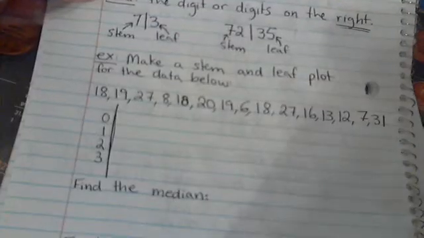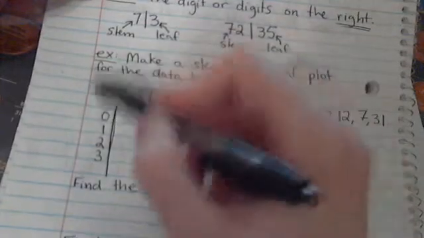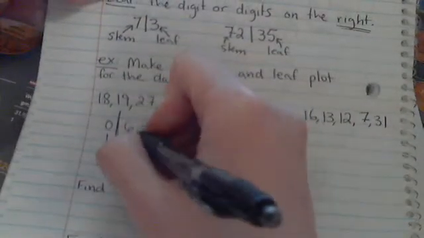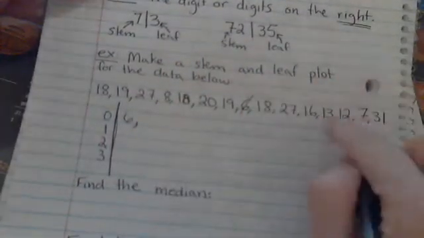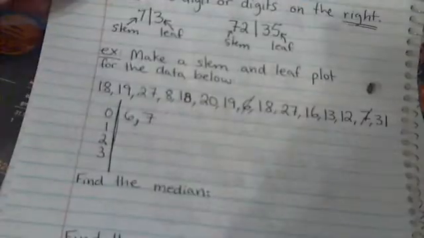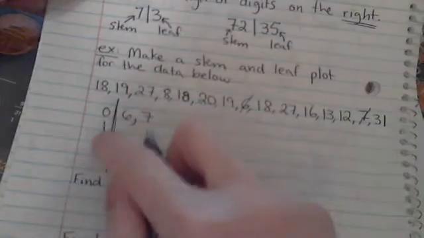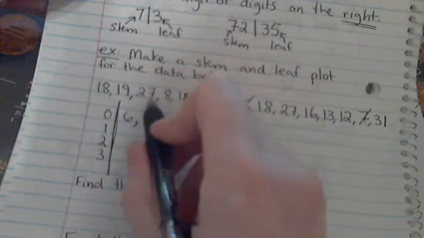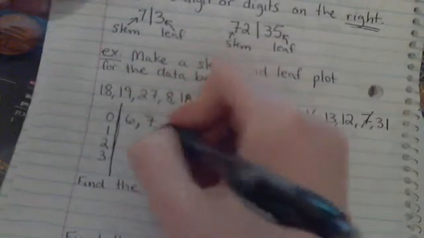All right, so let's figure out which numbers have a 0 in the front. That means which is a one-digit number. Well, let's see. It looks like 6. So I'm going to put a 6 there and then a comma. And then looks like 7. Let me just check if there's any more. Nope. And you do have to put these in order. Next, I need something with a 1 in the front. So it looks like I've got these. Let me just find my... Oh, I also have an 8 for the 0.